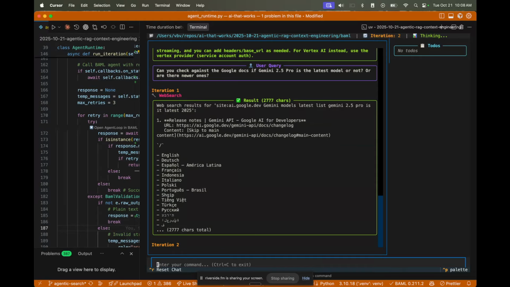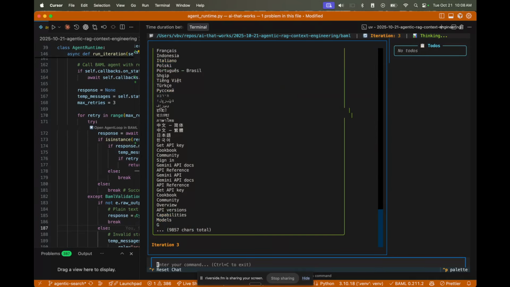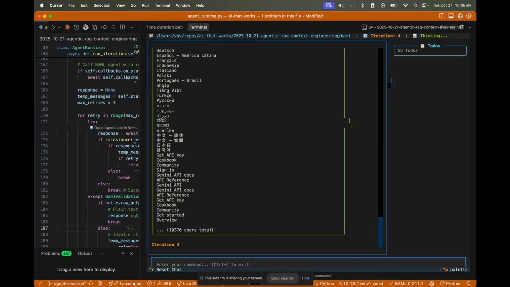I think it's probably worth zooming out a little bit now that we've seen the demo, because for me, agentic RAG is basically to be counterposed with traditional RAG, which is a little bit more aligned with what we might describe as context engineering, which is: some query comes in, I do a bunch of deterministic code to fetch data related to that query, whether it is doing a search on an API like Linear or Notion or something like that, or whether it's pulling things out of a vector database.